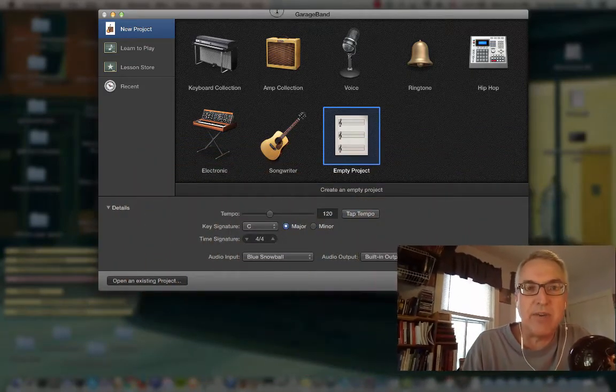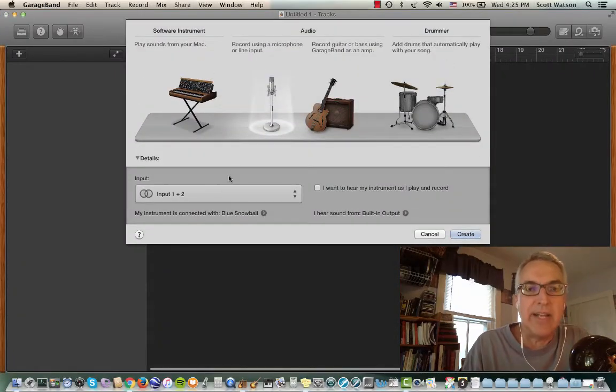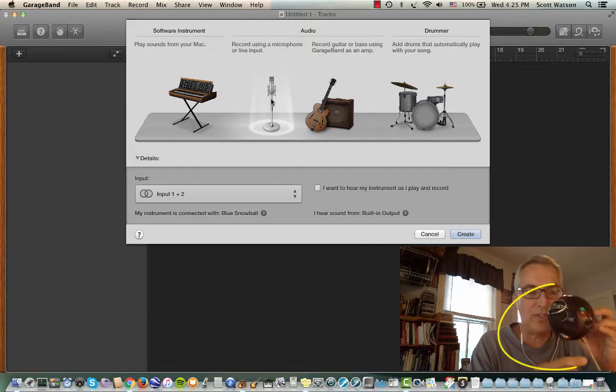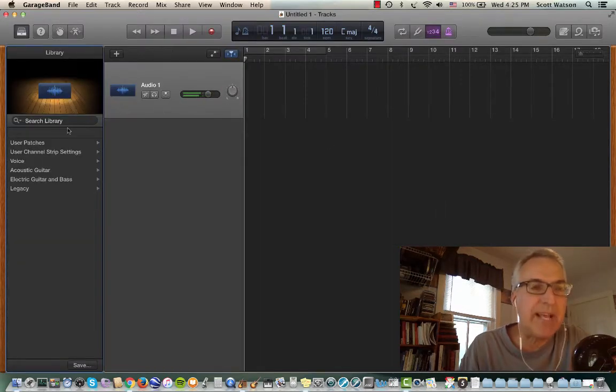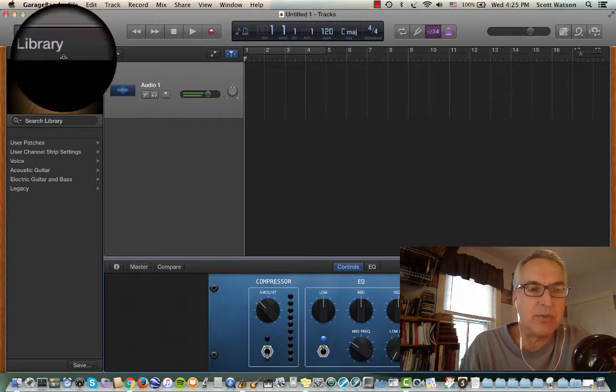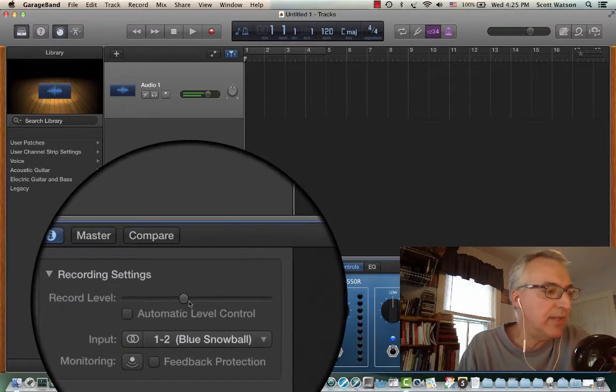So right now I have an empty GarageBand project I've launched, and I'm going to ask GarageBand to set up a mic. I'm using my Snowball USB mic because it's a very easy setup, and go ahead and set up a track with that. First I'm going to do a sound check. So I'm going to open up the Smart Controls and the Inspector where I have a record level slider, and let's go for a bass drum sound, like that kind of a sound.